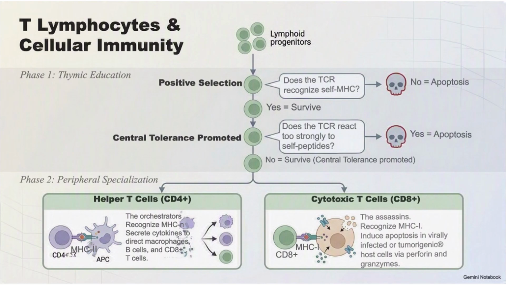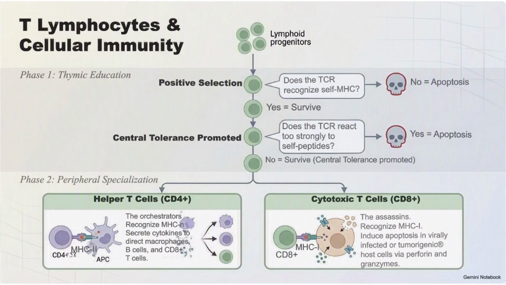So now we move to T lymphocytes, and one of the first things that distinguish T cells from B cells is where they complete their development. T cell precursors originate from hematopoietic cells in the bone marrow, but immature T cells travel to the thymus, and that's where an extraordinary selection process occurs. Developing T cells generate unique T cell receptors, or TCRs, but simply producing a receptor isn't enough. That receptor has to be useful without being dangerously self-reactive.